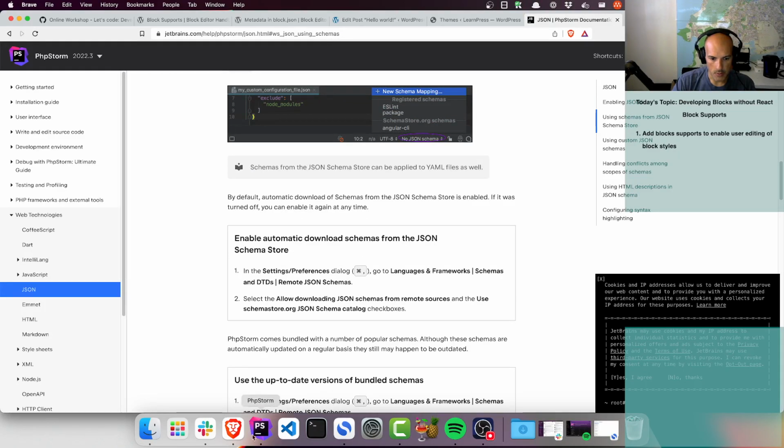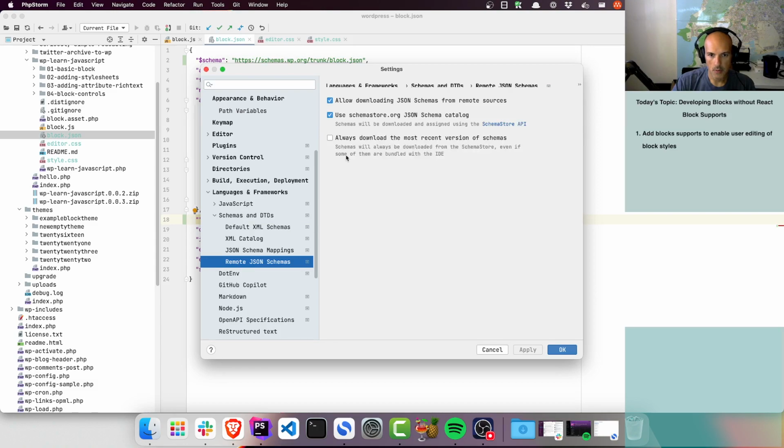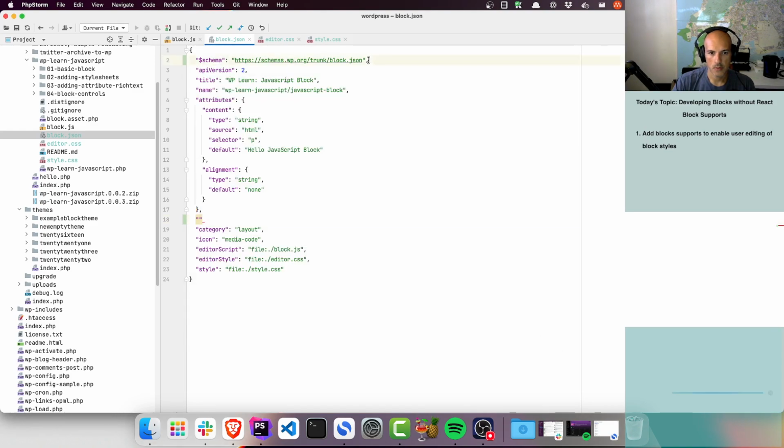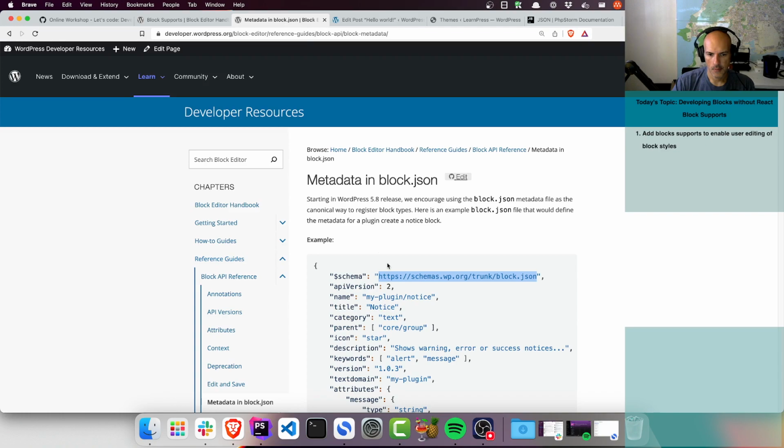Remote JSON schemas. Oh, but it worked. I wonder why it's not working. Look into that.